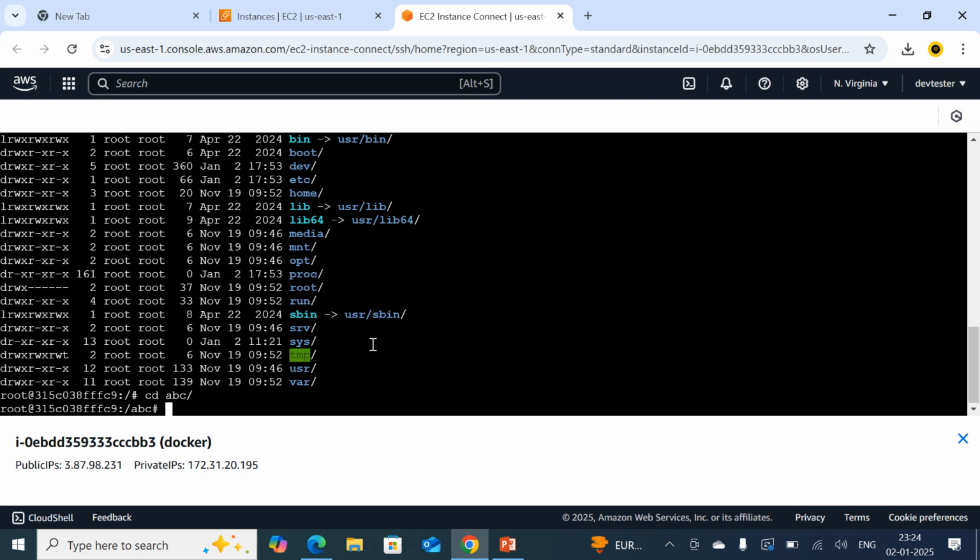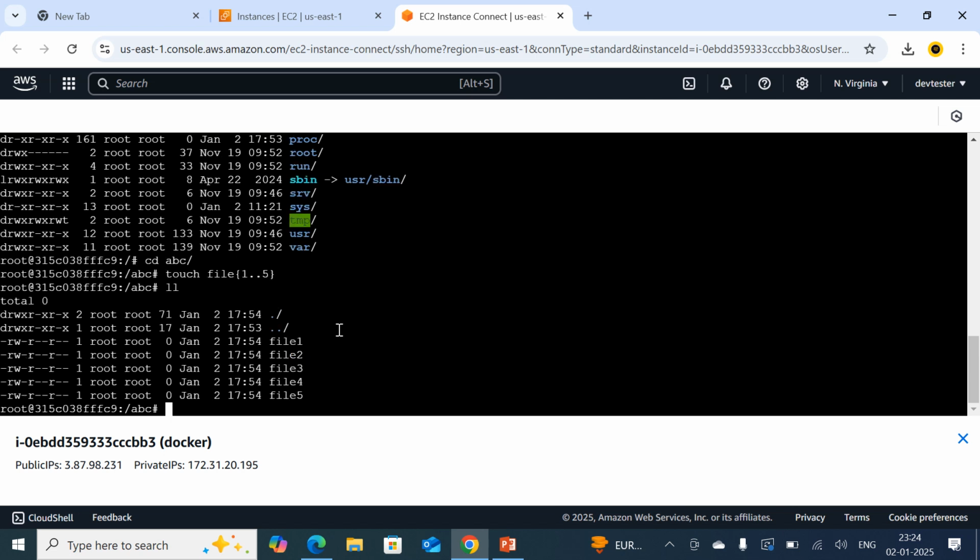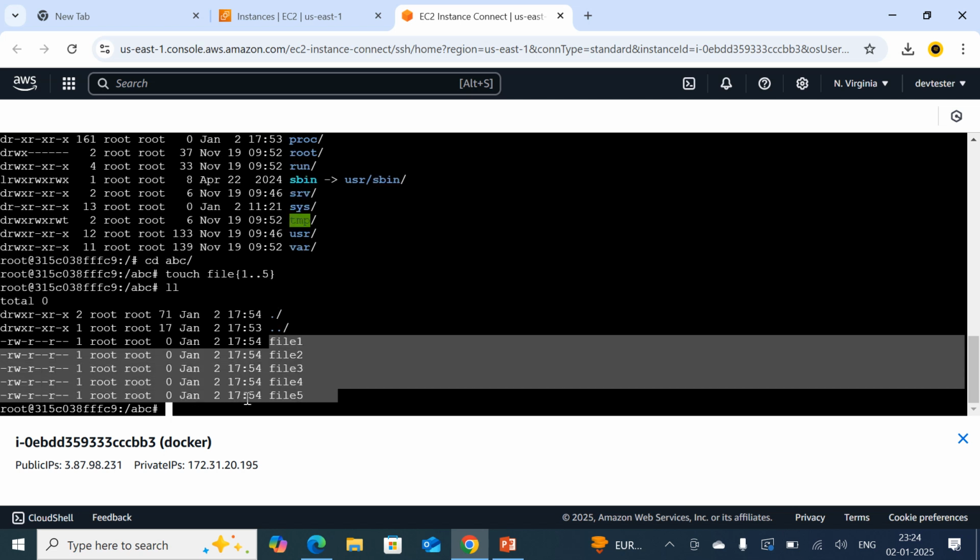Right now I am in the directory, so here I am going to do one thing. I am going to create 5 files, 1 to 5. Type ll. It is going to display here.